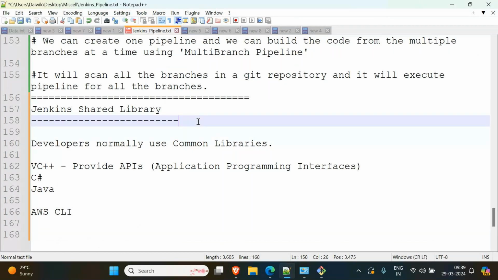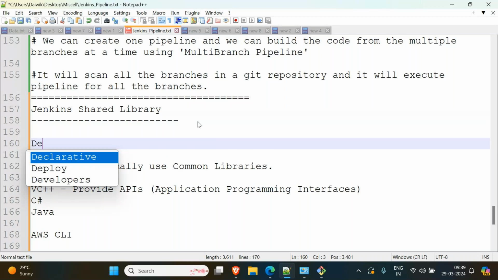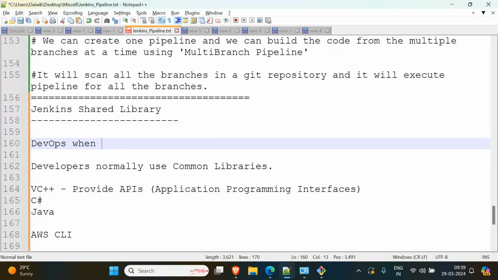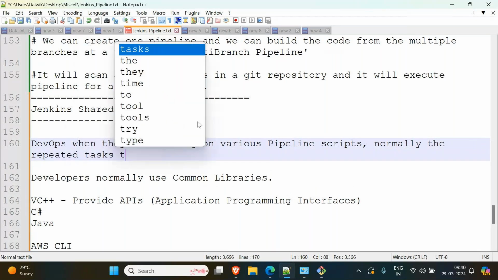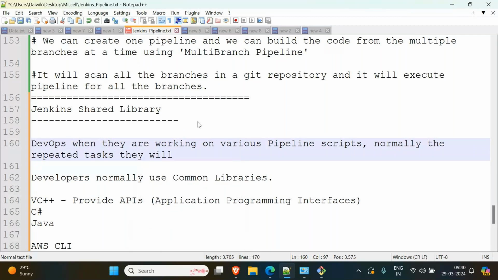When DevOps engineers are working on various pipeline scripts, the repeated tasks they will write in a separate file with functions. What are functions?